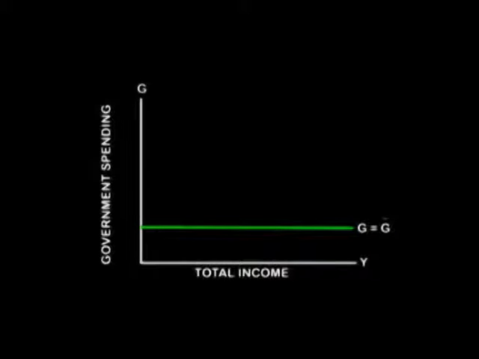We now want to look at how the equilibrium level of income is established once government expenditure is included into the model. We start out with our basic equilibrium function, y equal to A. Any point on this line indicates that aggregate income is equal to aggregate spending. Then replace A with its components: consumption, investment, and now government expenditure. The last two, investment and government expenditure, are autonomous. That is, they are not dependent on the level of income.